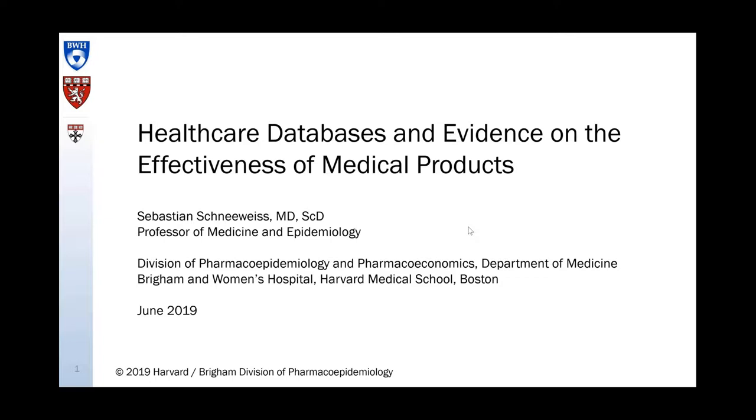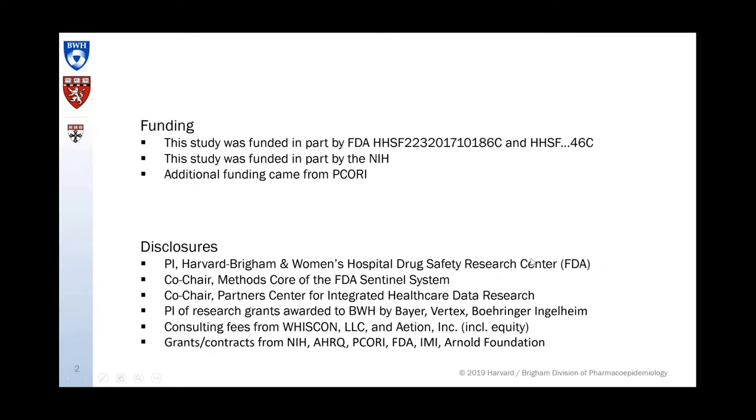It's a very specific application, which is around medical products and high stakes decision-making around medical products, that is with regard to regulators, FDA or European Medicines Agency, deciding on whether they want to allow marketing authorization for medications, also for payer organizations and health technology assessment organizations, whether they want to cover such medications. This is funded by FDA and other three or four letter agencies around DC. For conflict of interest with regard to Aetion, a software company in this space.